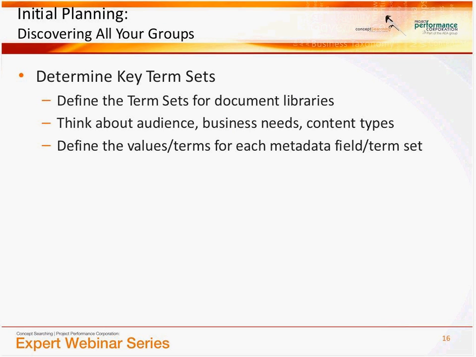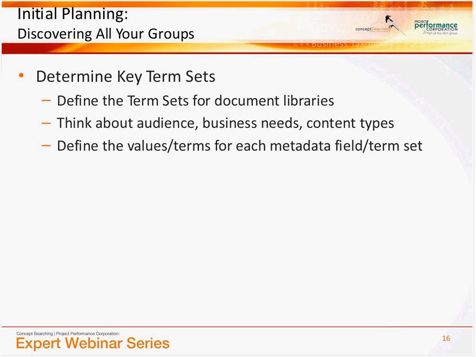So start your initial planning. The first thing I typically do when I try to understand what term sets we're going to be using is I like to think about the audience. Who will be consuming this content and contributing content to this? What are the areas, what are the facets that they care about? What are their business needs?